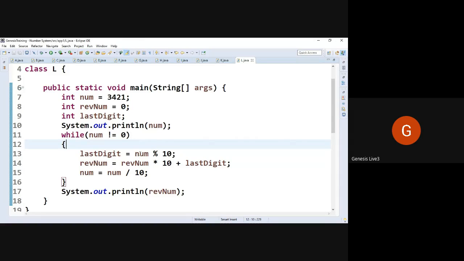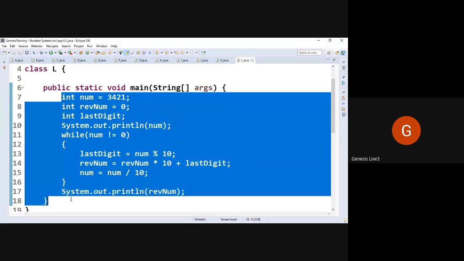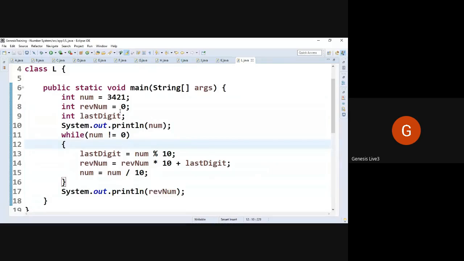Observe carefully. This is the logic to reverse the digits of any given number. Now I have three variables here: int num, reverse num, last digit.